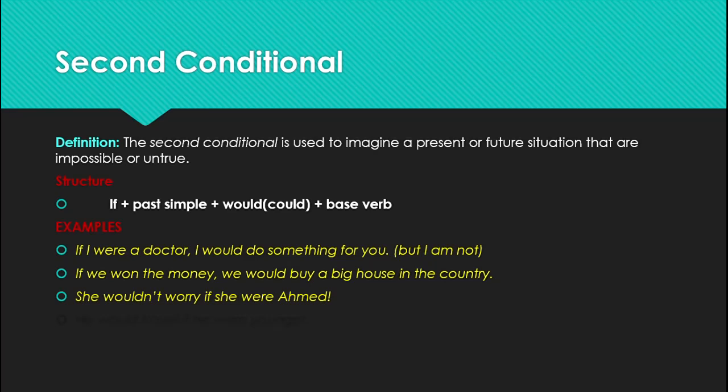Okay, so that's why we use the second conditional sentence for these types of situations. He would travel if he were younger. It means he's not younger, he's older, so he cannot travel. But if he were younger, normally we use was, as I told you, but since it is not a true situation, it is impossible that he is younger, so we use were even with singular subjects. Now let's jump to our next, the third conditional, the last type of the conditional sentence.